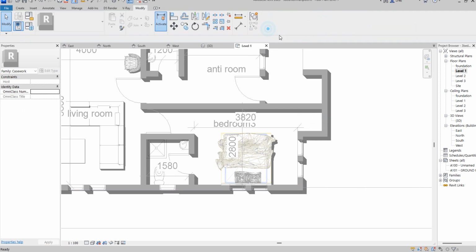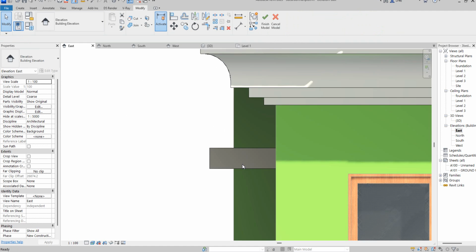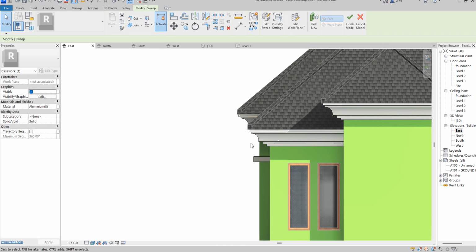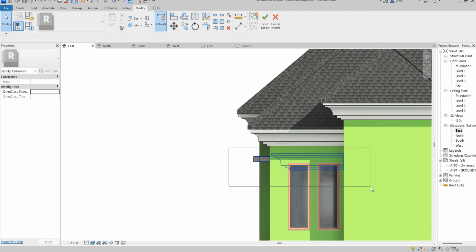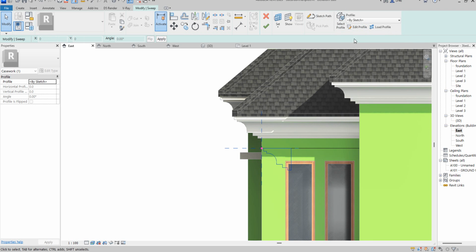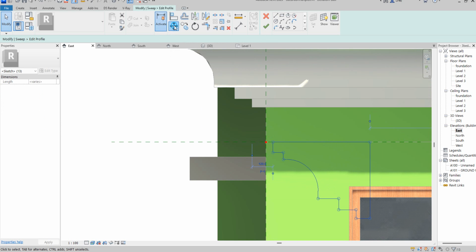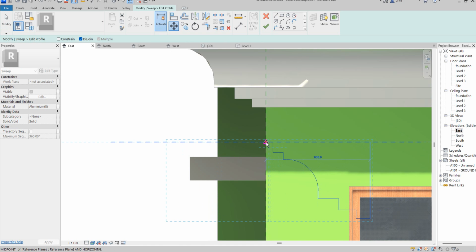While you go to the east elevation, you see what we've done. Everything has already sunk inside. So that is not the way to go about it. So select that, and say edit. Now what you need is profile editing. Edit the profile, then drag it out, carry everything from this position, take them out entirely. So you say it should stay here.